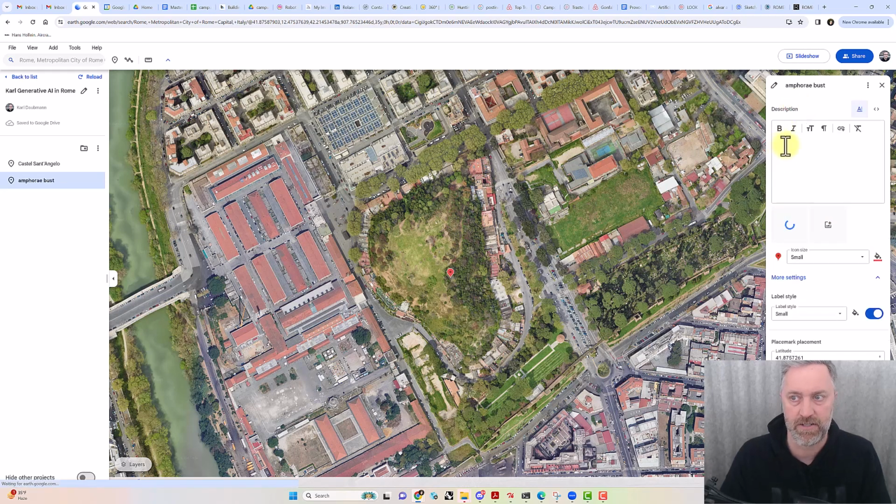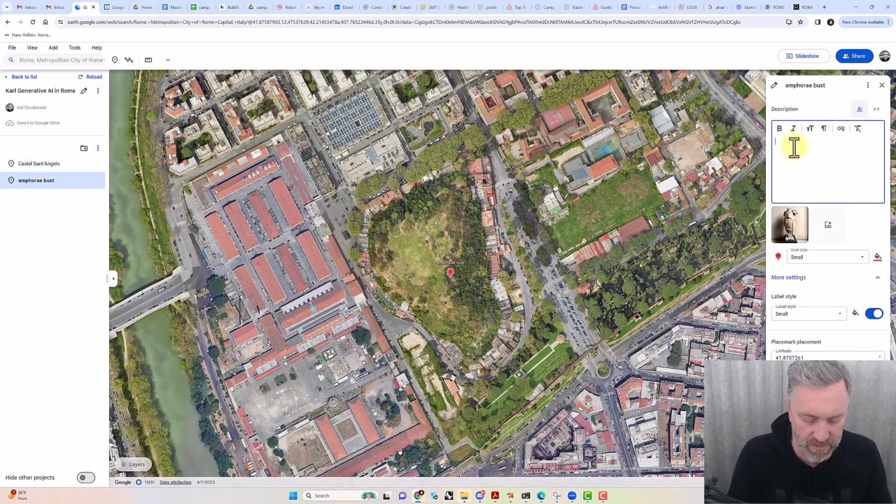And then I can add a description. So now we have a title, we have our description, we have an image.